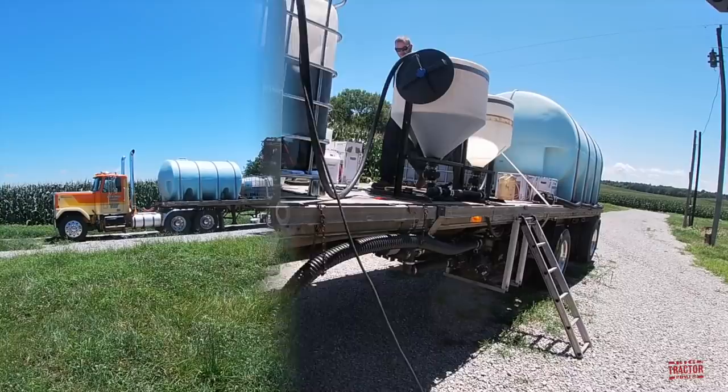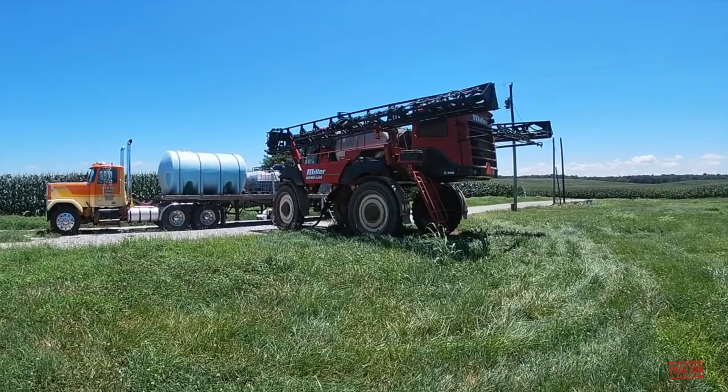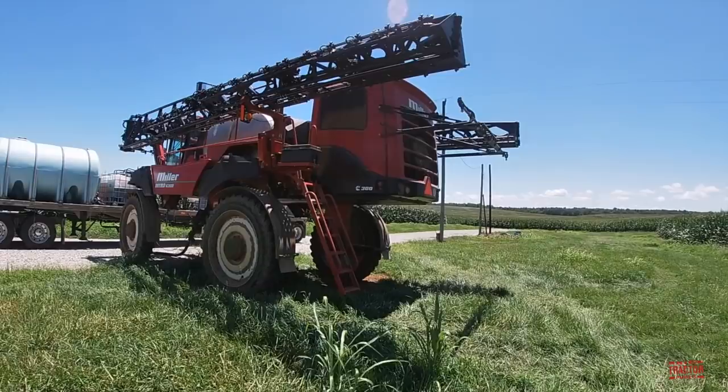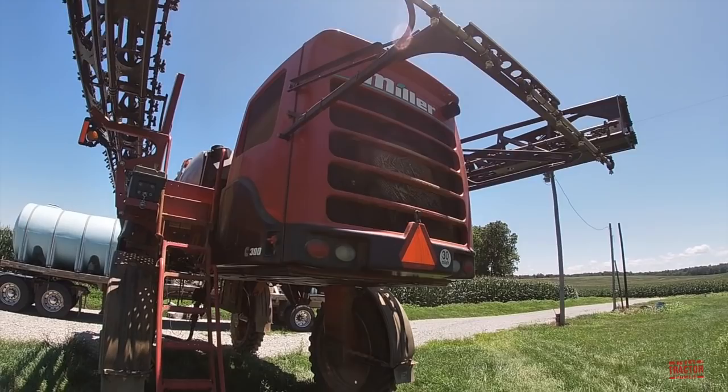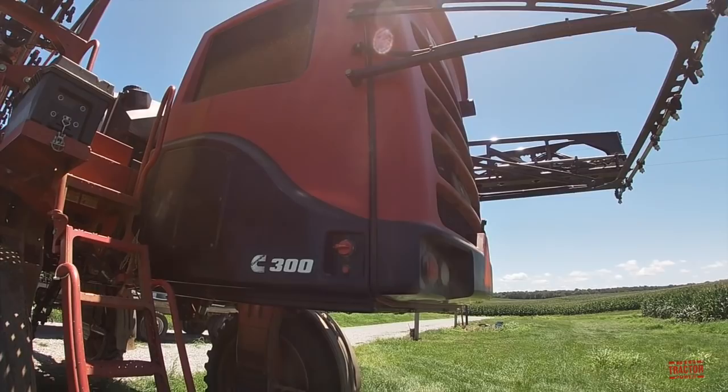As the sprayer fills up, let's take a look at its design and overall structure. It's a very tall machine. We can see it has the spray boom that I mentioned up in the cab here in the back for corn fungicide application. There's the bar that fills in the center. We've got the engine compartment here on the back. See the Cummins 300 logo here.